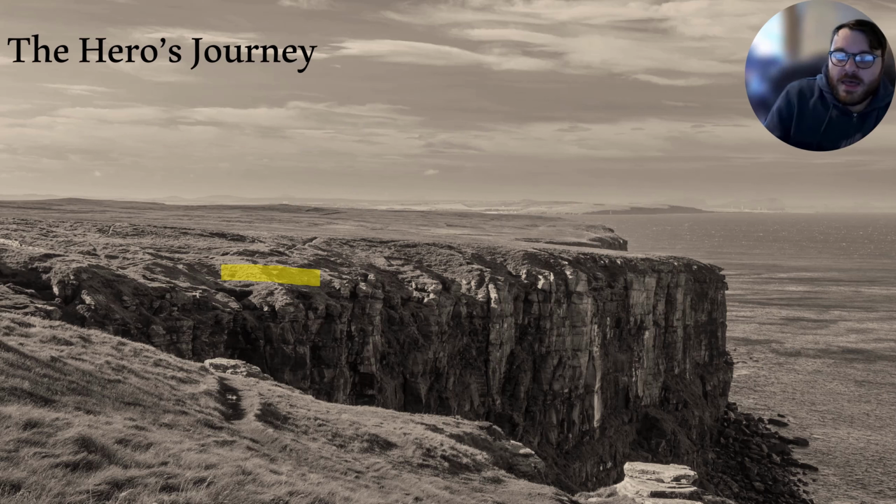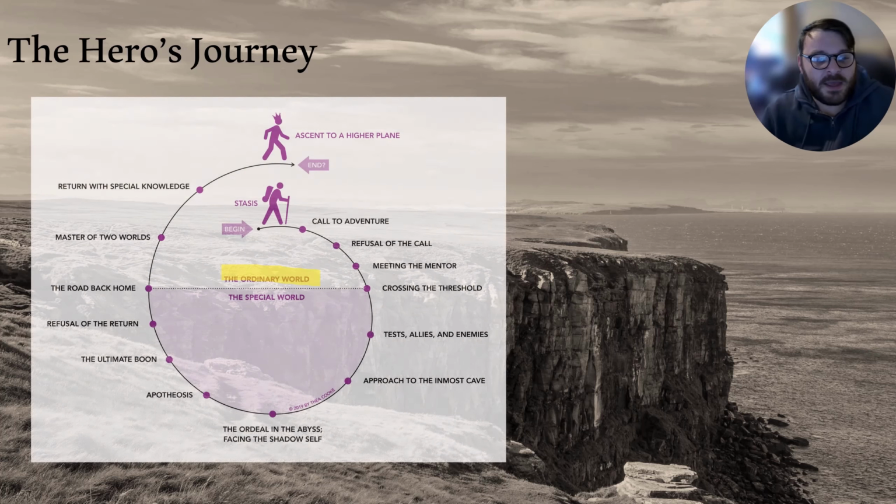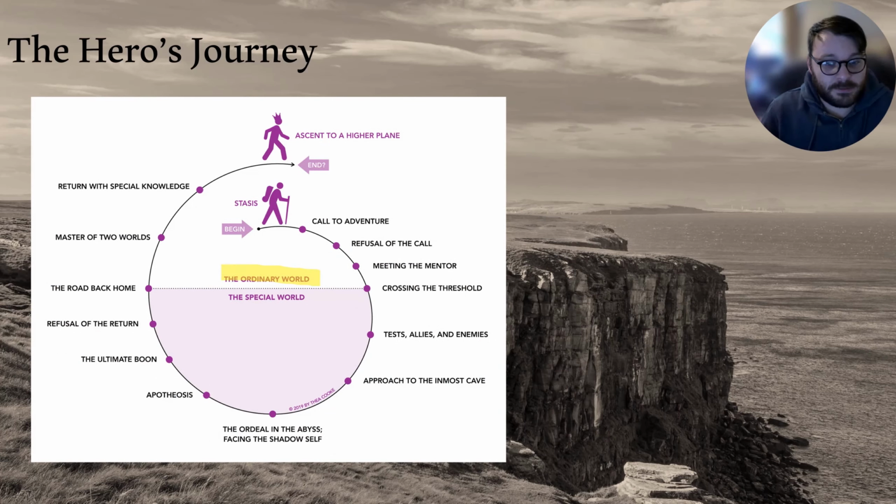Now, the hero's journey, and we're going to be using the one that's been made by Joseph Campbell. It's a narrative structure that consists of several stages that can guide the protagonist's transformation. So we're going to begin to map out Lachlan's journey in Heather and Stone using this format. So here is the structure of the hero's journey, and we're going to follow it around.